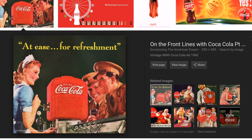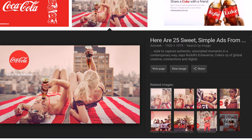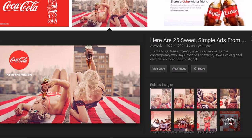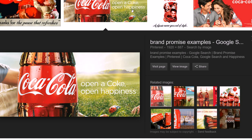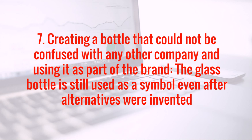They created the shape of the bottle, the look of the bottle, and as you can see, not only was it featured in the ads in the early 1900s, but now here we are in the early 2000s, and you're seeing millennials drink from those same bottles. You're seeing them in the same ads. They're new ads, same bottles, same shape, and same logo. So it's something that's been recognized. It's almost like a tradition to see Coke in a bottle with that logo on it. So if you can create something that just stands out, that really distinguishes itself from the others, you can really capture a lot more sales than the other competitors.